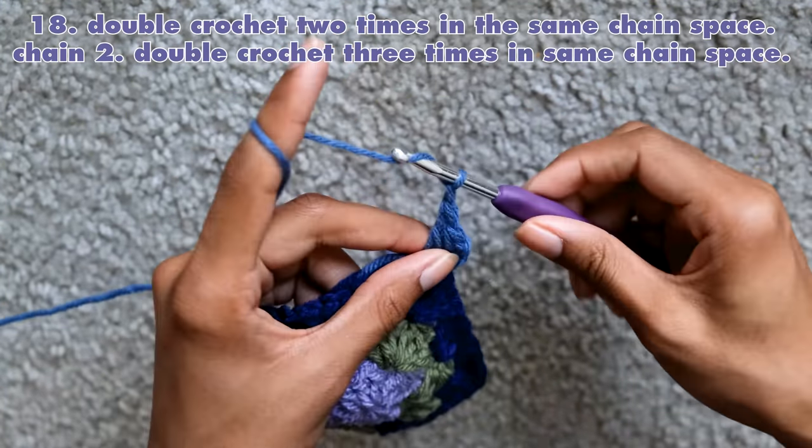I highly apologize about the lighting in this section, but I will explain everything as best as I can. For this part, I went back to where we did the treble crochets into the first loop and decided to use the loops that we didn't crochet into to create a layer where the ruffles on the skirt will go. To do this, I just inserted my hook into one of the empty loops and began to do a total of 4 rows of single crochet.